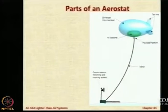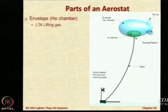All right, let us look at what are the key parts of the aerostat. So, the first and the most important part obviously is the envelope. Here we say the helium chamber because we are assuming that helium is being used, but it could also contain hydrogen or any other lifting gas. So it's basically the one that contains the lifting gas. It's nothing but a container, an envelope to carry a given volume of gas.